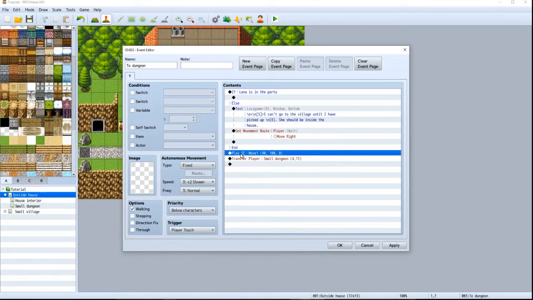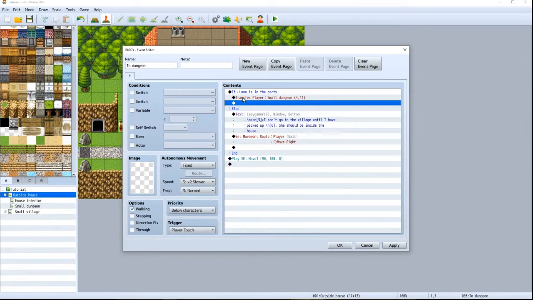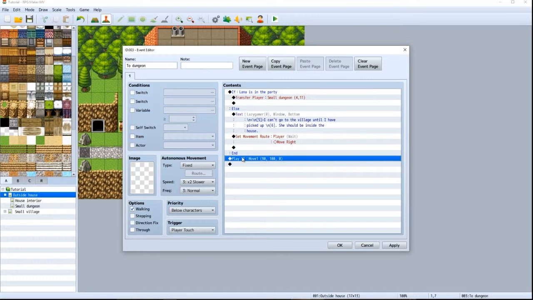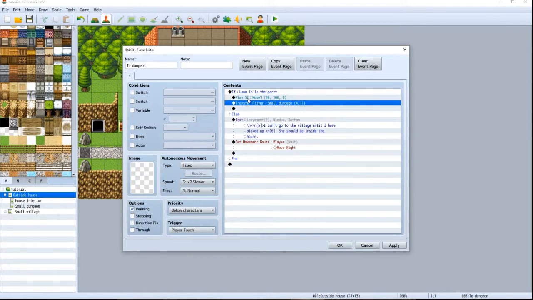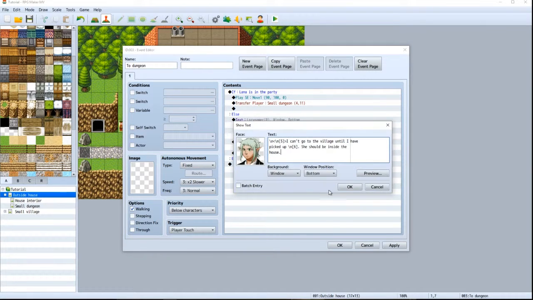And then put that in the if Lana is in party. All the pieces. And then just picked up Lana. Should be in the house. Yeah, I can use this.